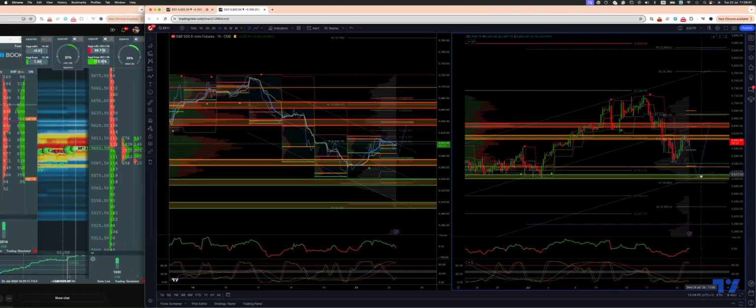Any move into that 5,500, 54.90s, or this 56.30 to 56.44. Daily projected range resistance on the upside in an extension today is 56.60 to 56.72. Again, that would be another area, if we test into there, where I would be looking at bearish reversal patterns as an opportunity to engage on the short side.